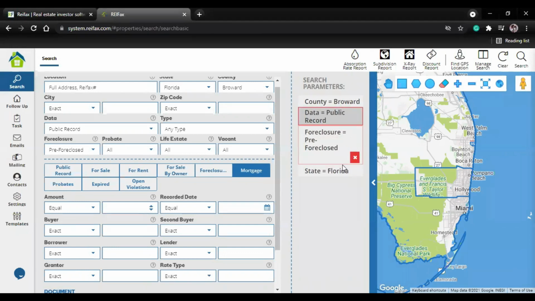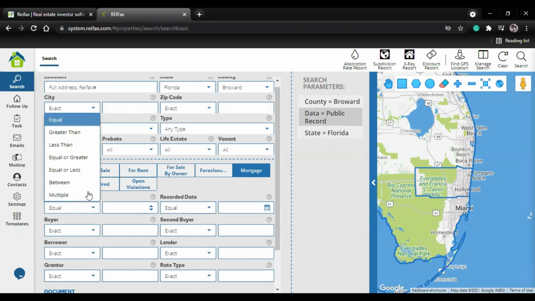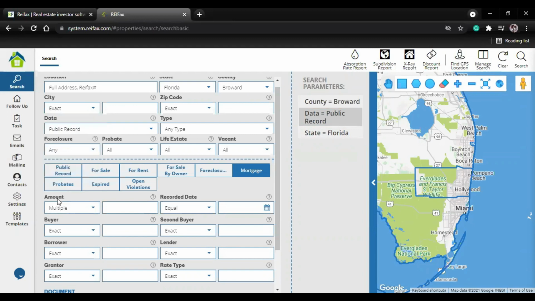Let me delete over here. Okay, we got to the mortgage area. We have the amount. This is how much you're actually looking for. Let's say multiple, I want them around this one, and I type it here. Let's say 27. Or perhaps you would like to put this amount. You just have to type it, as realistic as you can.